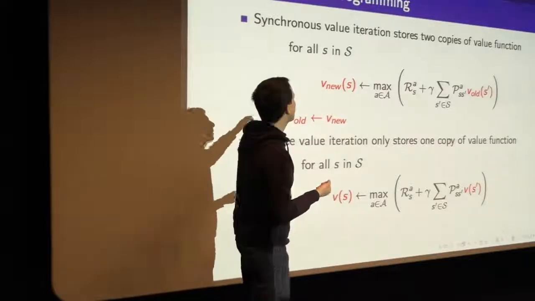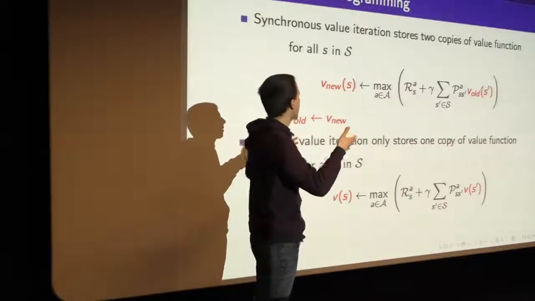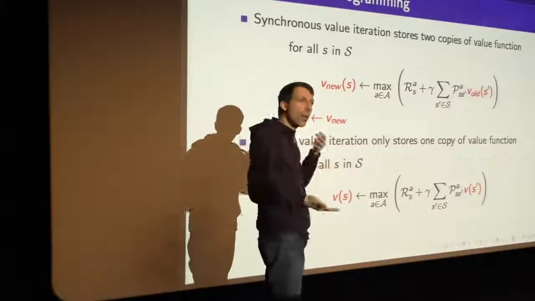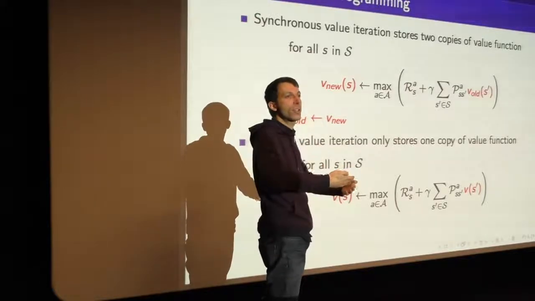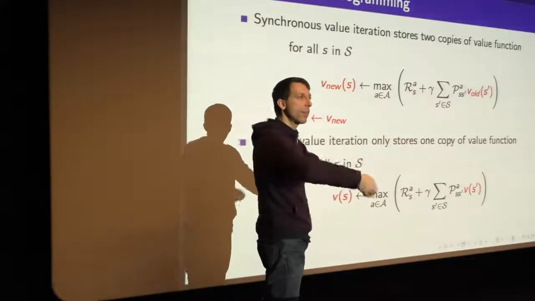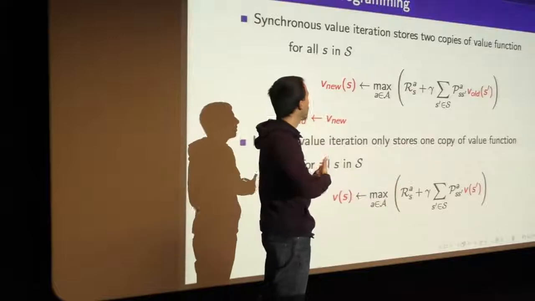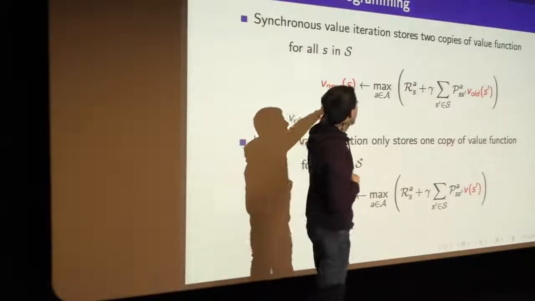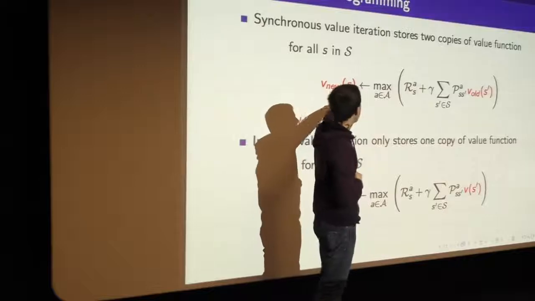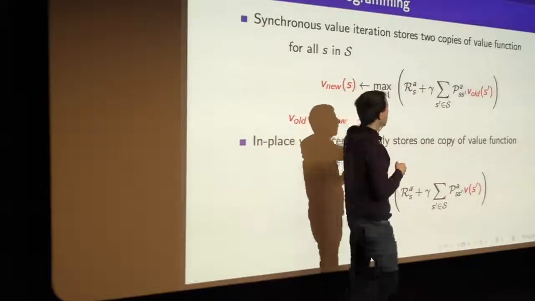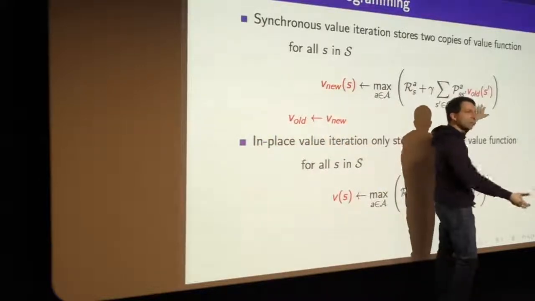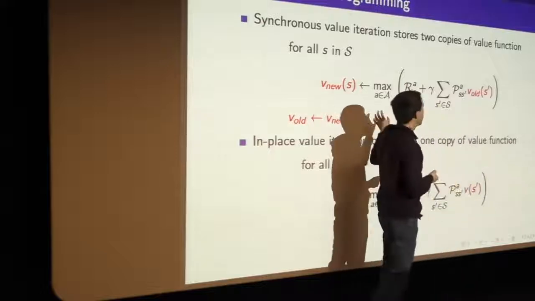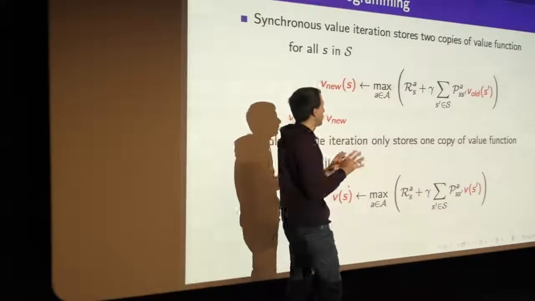If you're actually trying to do synchronous evaluation the way we described it, at any given time you have to store two value functions. You have to store your old value function, which is what you plug in at the leaves, and you also have to store your new value function, which is the thing you're computing at the root. And so that's these things in red: you're always updating your new value function, your next iteration, by plugging in your old value function at the leaves and doing this one-step look ahead to figure out how much value you're going to get by looking ahead.